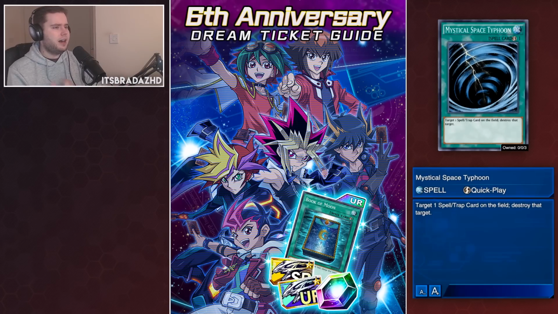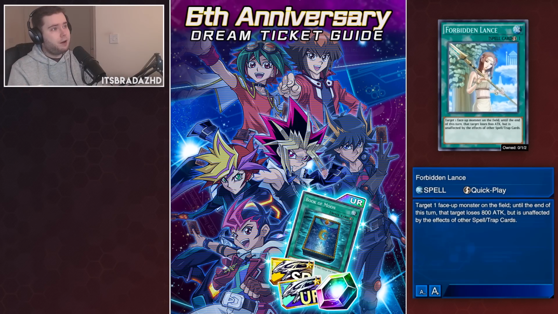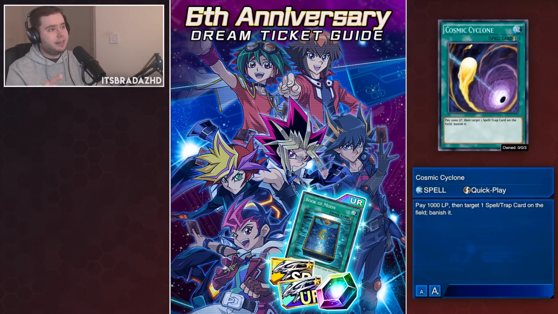Also, some other things like Forbidden Lance, for example, is very good right now for the Magical Musket deck, and so being able to make sure your Musket's alive, if you're playing this deck, you want to have this card. It's available in a bundle, but if you want more copies, then using a ticket on this would be a good idea. Also, things like Cosmic Cyclone always kind of come in and out of the metagame depending on any skills, so again, a very good card.